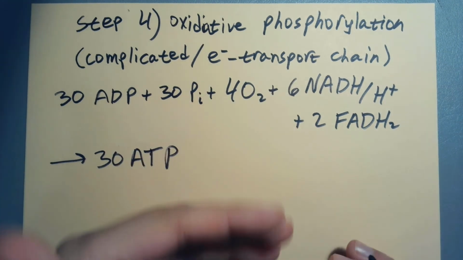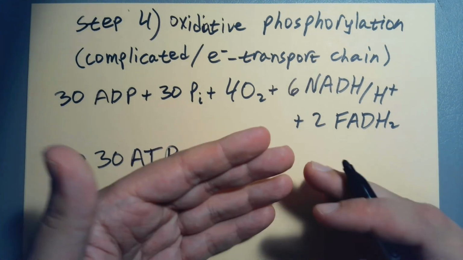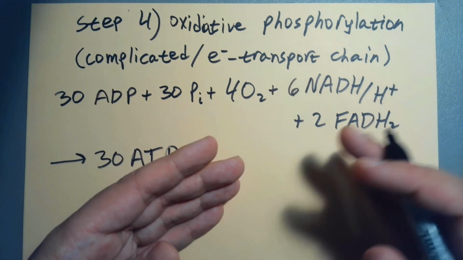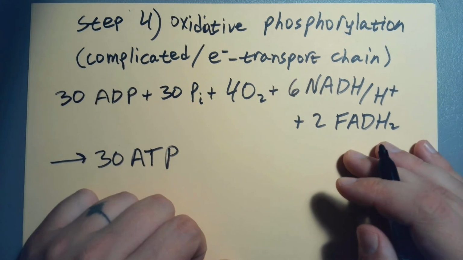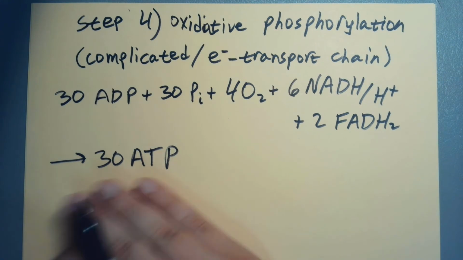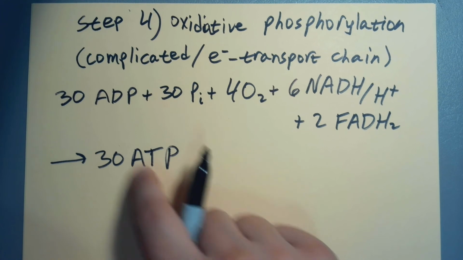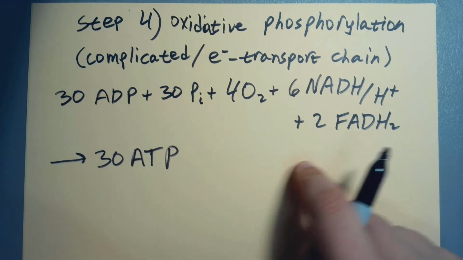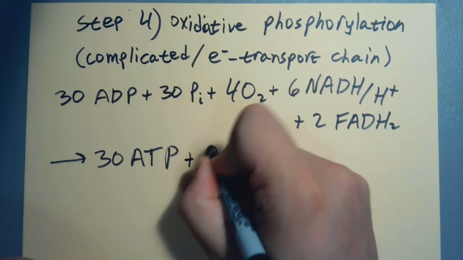And this is always happening, by the way. Whether we're awake or we're asleep, we're generating ATP as long as we're alive. The second we stop generating ATP, well, about 30 seconds after we stop generating ATP, we're dead. And that's if you're being really conservative; most people it's probably like 15 to 20 seconds. So that's something that's happening right now when I'm making this video. It's happening for you right now while you're watching the video. You are making this ATP. You are almost certainly not running a sprint while you watch this video, so you are in aerobic respiration. You are doing this. So we're also going to get 8 waters.